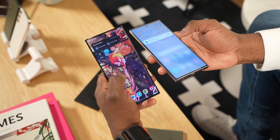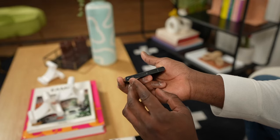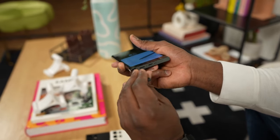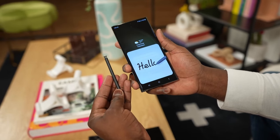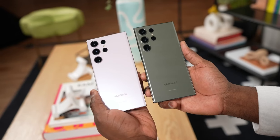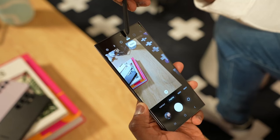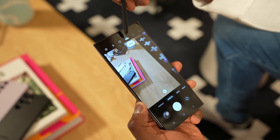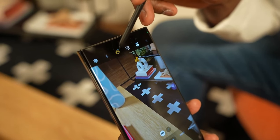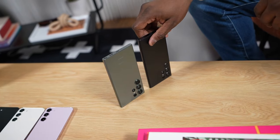To summarize: the Pixel 9 Pro XL is a great improvement over the Pixel 8 Pro. The new vapor chamber means the phone stays cooler, even compared to the Galaxy S24 Ultra. Battery life is slightly better than the S24 Ultra, especially given the battery drain issues S24 Ultra users have been experiencing. The pictures are more neutral and the color science is simply better. At the same time, the S24 Ultra has a 3x telephoto lens, does a better job with autofocus, and features the Snapdragon 8 Gen 3 — arguably a more powerful chipset than the Tensor G4 in the Pixel 9 Pro XL.